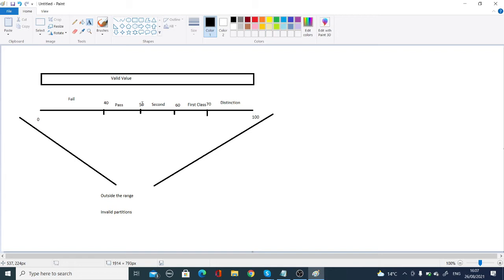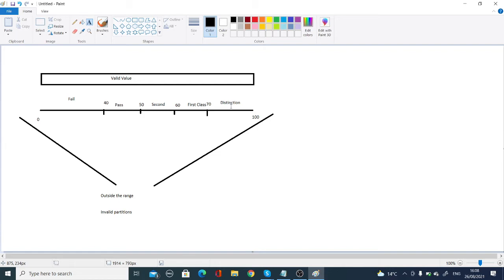Based on that, we decide the exact value. If you take 25 marks, fail. 45? Pass. This proves that any value from a group is classed in the same category and has the same behavior.